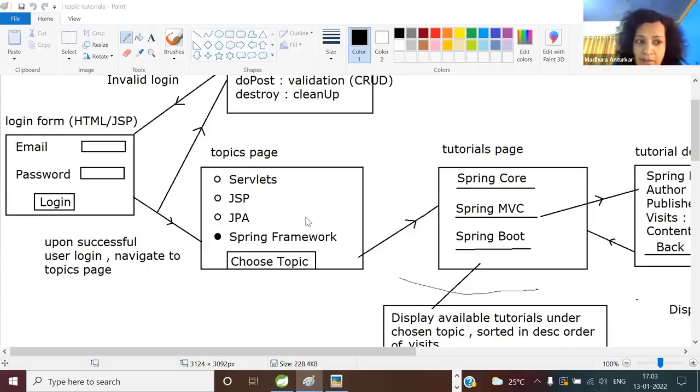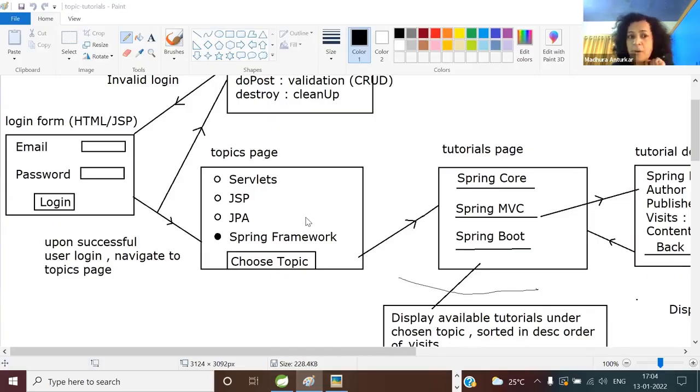You will have to override the destroy method. What will you do from the destroy method? Opposite thing. So tell me, what will you do? Whose cleanup method you will call? Which DAO layer's cleanup method you will call? Topic DAO's. Okay. And again, the same thing. Try catch, and you can rethrow it as a runtime exception.